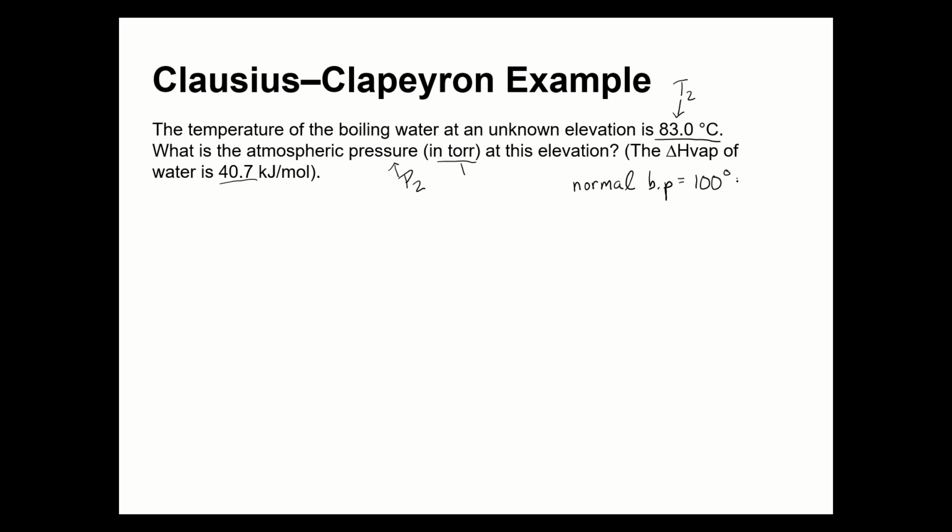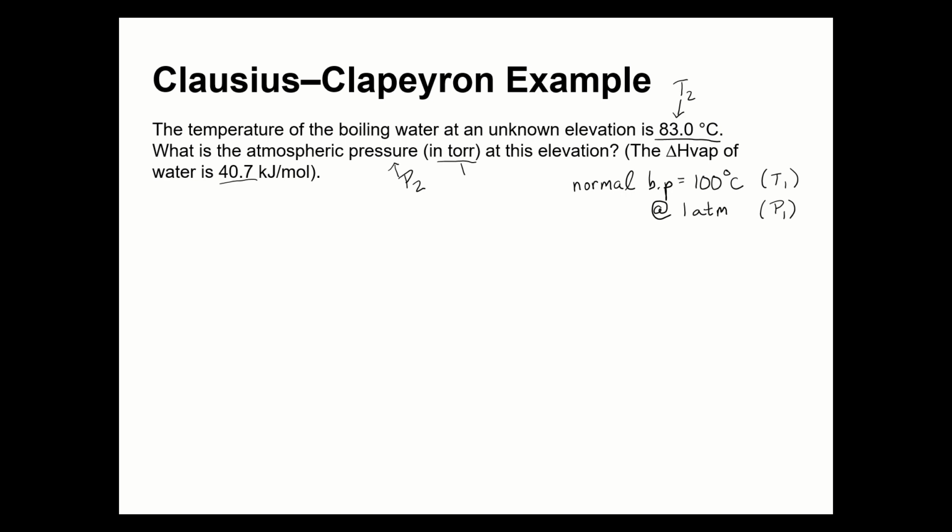And remember that all normal boiling points are going to be at 1 atmosphere. All right, so personally, I think it's easiest if we keep this in atmosphere until the very end, and then we can just switch it back to torr, and that way it just keeps the math simple because we're dividing by 1. So this is going to be our T1 and our P1.